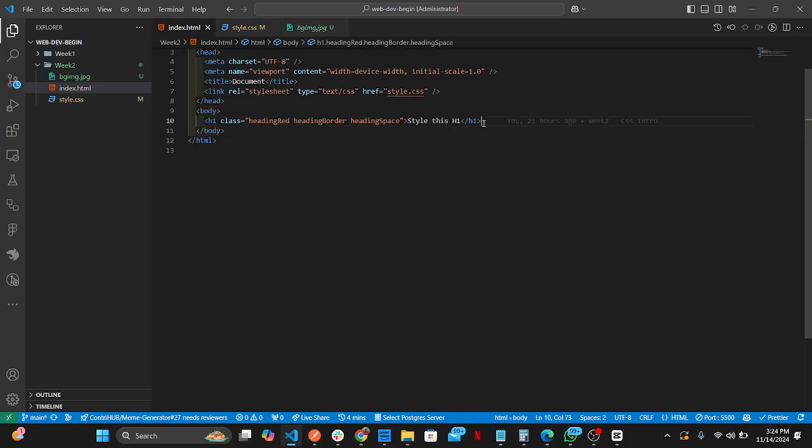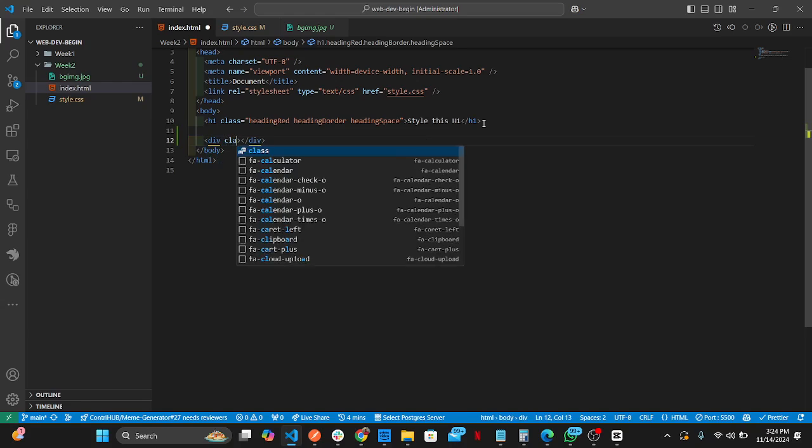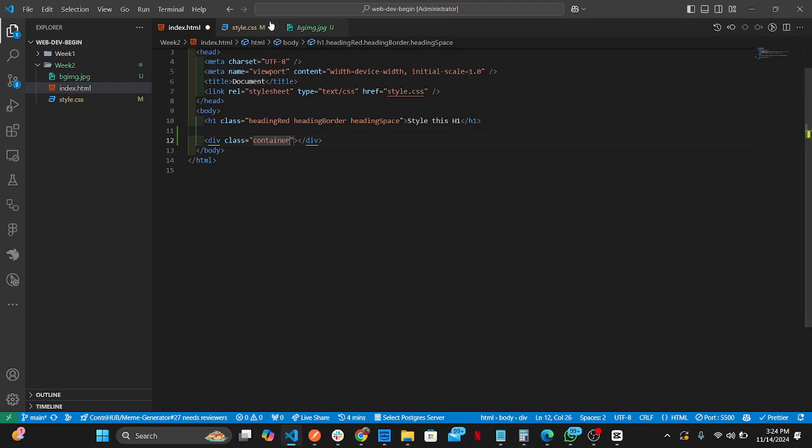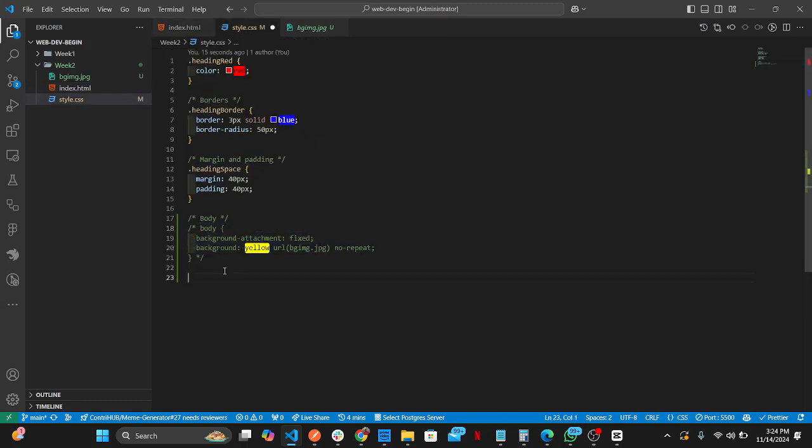So now they call divs. These are just like containers. They're just empty. So I can say this div should have, let me give it a class of container. So I'm going to go here, container.